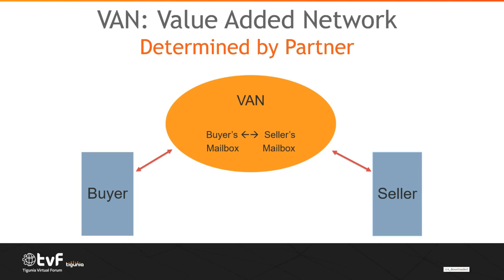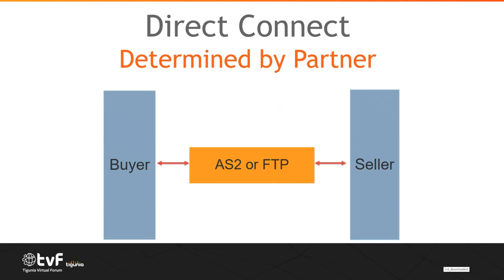The second approach, you don't have to use a VAN. You can also do a direct connect. So some partners prefer to connect directly and eliminate the need to go through a third-party VAN. The most typical way of doing direct connections between partners is AS2 or FTP. But there are other methods as well, as I was told, but I usually do the mapping itself. We'll get to that.